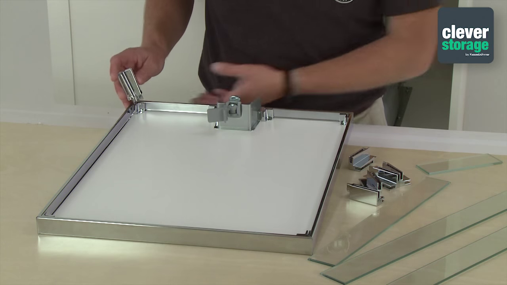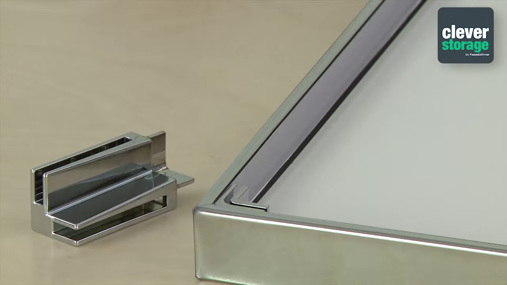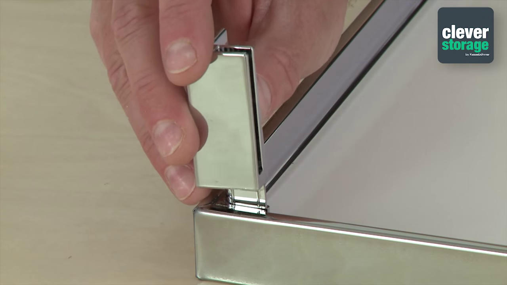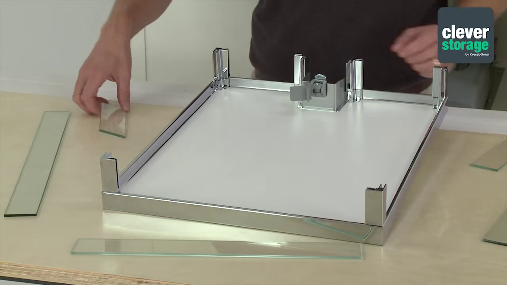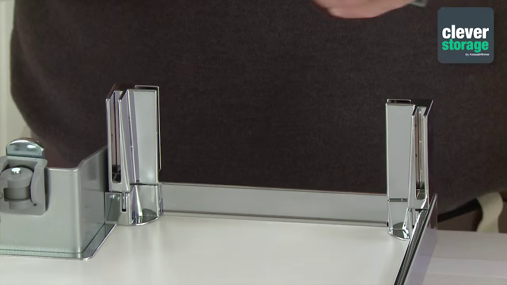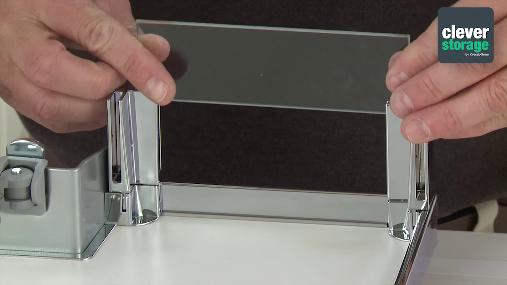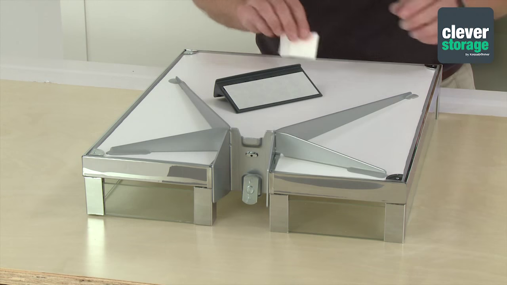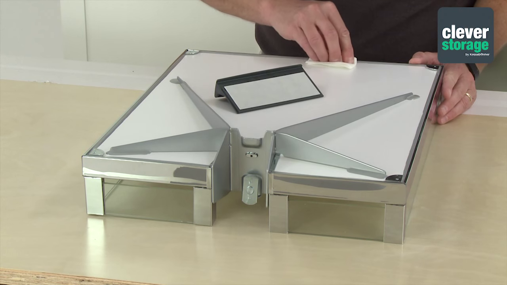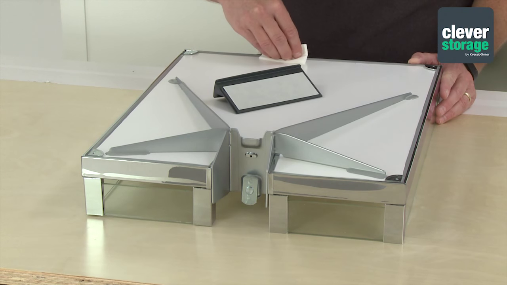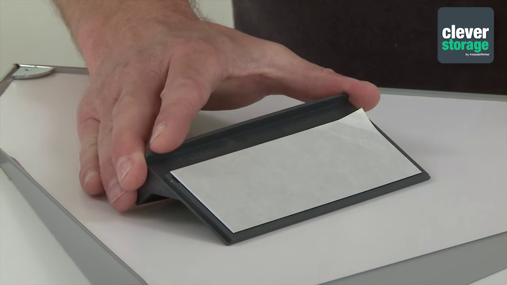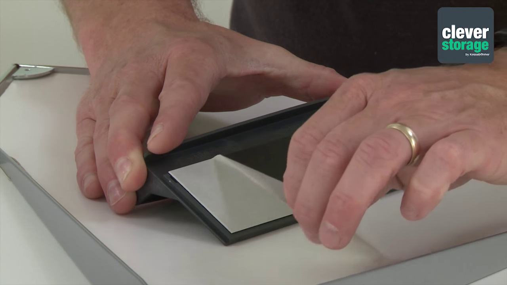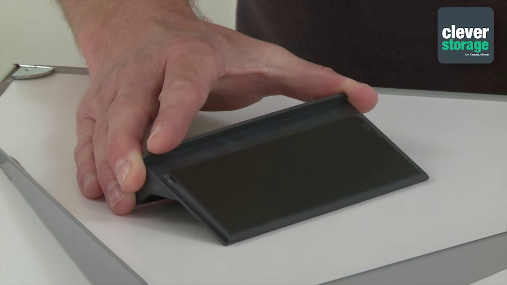To prepare the shelves for installation, first insert the corner clips onto each shelf and then slide each piece of glass into place. This glass is tempered for safety. Clean the front underside of one of the shelves using the included cleaning pad so that you can install the handle. Peel the backing off of the handle and press onto the shelf, applying pressure for at least 20 seconds.